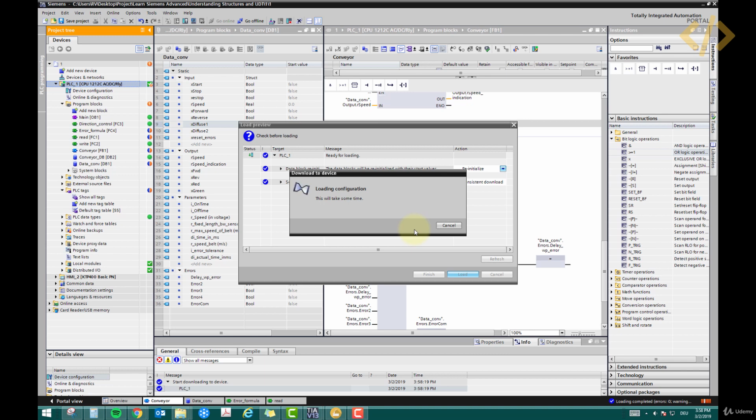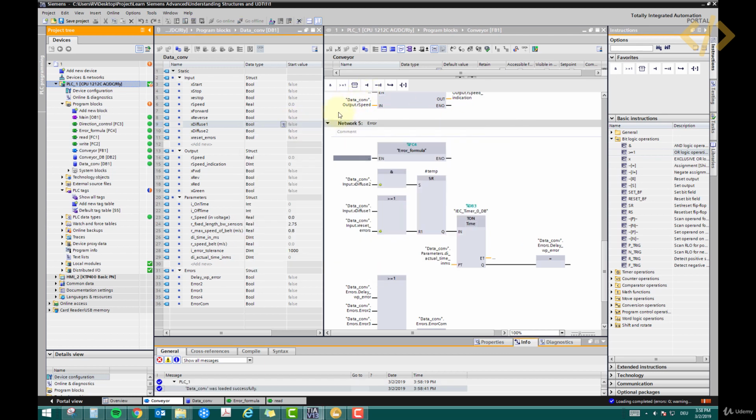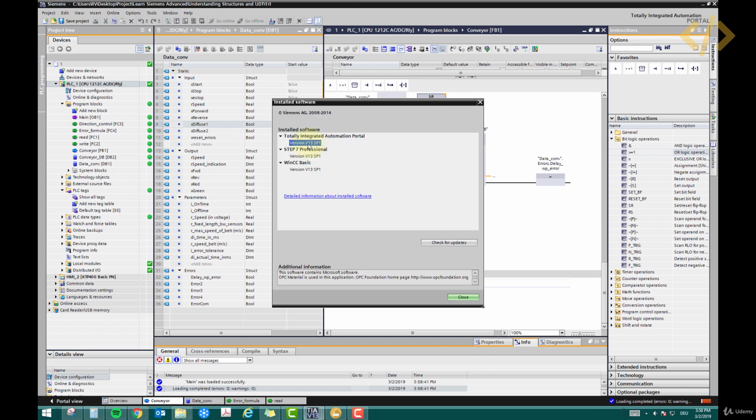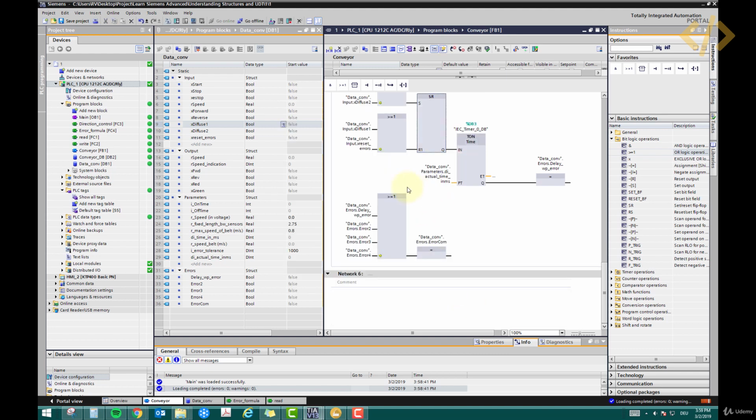And if you are wondering whether you can get a copy of this program, I will upload it and you can find it in the secure download. But you must notice that I am using an old version of this PLC, V13 SP1. So it should not be a problem for you if you're using V14 or V15, because these are backward compatible. You can use it very easily. So this is just for you.